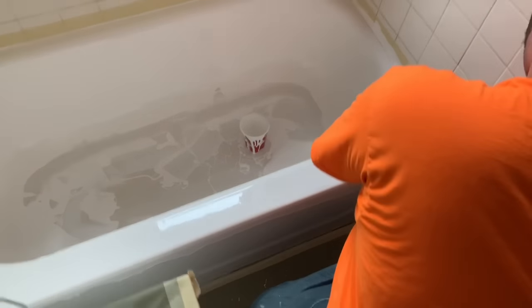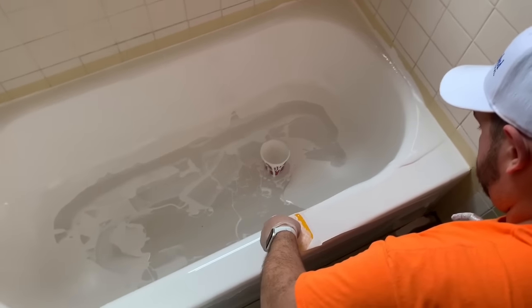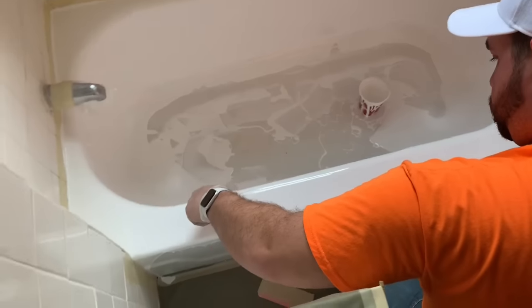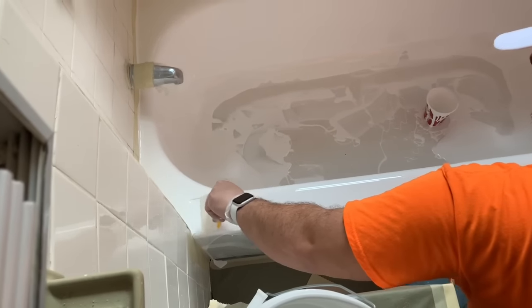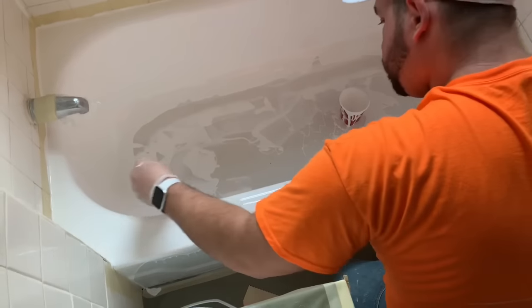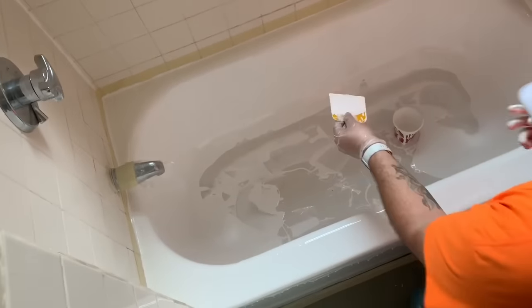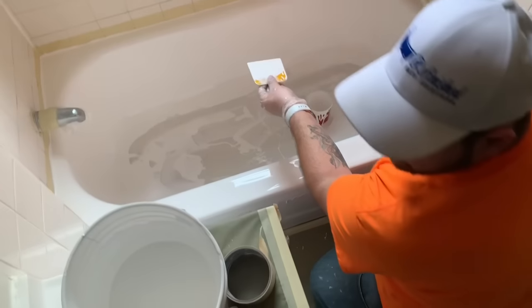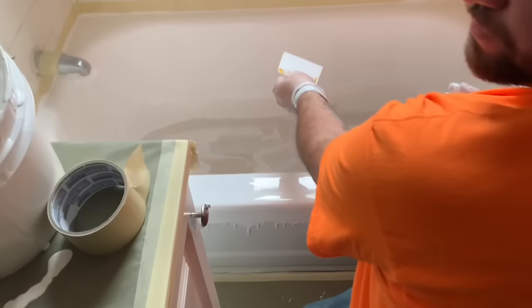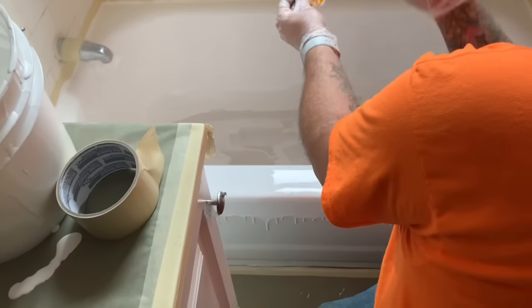We're not pressing very hard — see how thick that is. You really just want to level it out and move material the best that you can towards the inside and towards the outside of the unit. When you don't have any really big puddles left, that's when you know that it's good enough. If you push a little bit too hard you'll be able to see through the material and then you'll know you went a little bit too far with it.